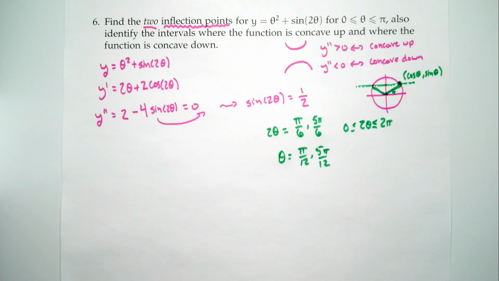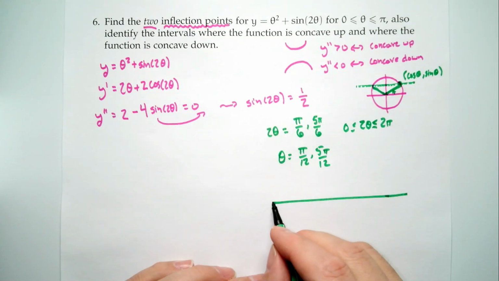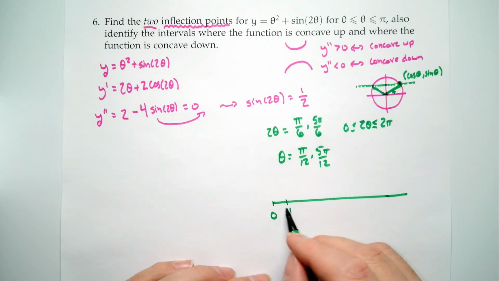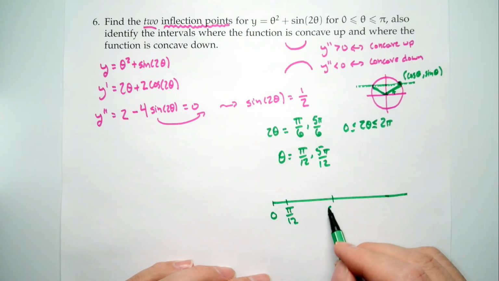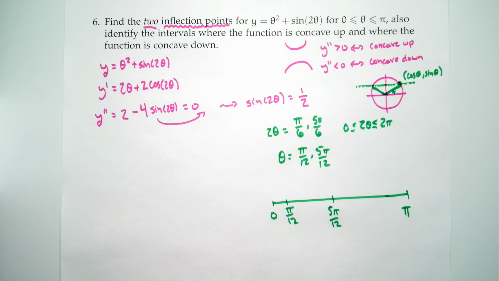All right. Now, these could be inflection points. Technically, we don't know yet, but they could be. How do we know? What breaks our doubts? Well, we draw a number line. Now notice this is one where there is a boundary. So we have 0. We don't go very far. There's pi over 12. 5 pi over 12 is somewhere near here. And then pi way back over there. All right. So now we have to figure out the signs for the second derivative.